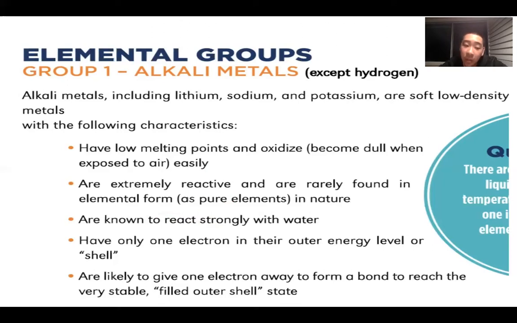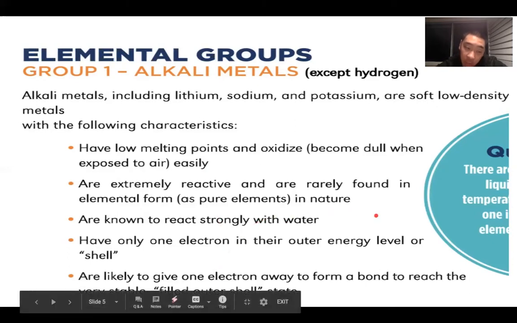And that is because those elements are super reactive. They usually just end up either reacting or getting absorbed by other stuff, right? And that's why it's super hard to find pure forms of these elements. Since they have only one electron in the outer energy shell, they can technically also have almost full and have one missing. That's a rare scenario, and they're also very likely to give that electron away, right?